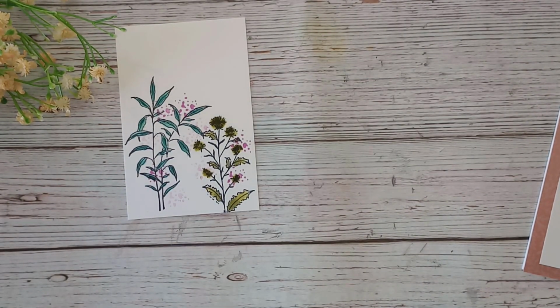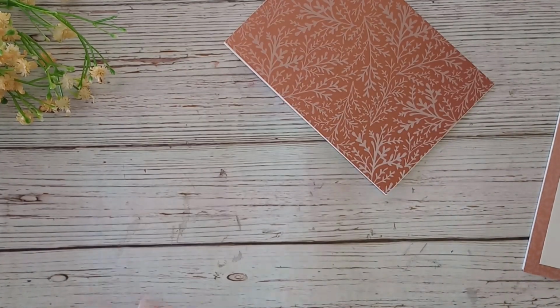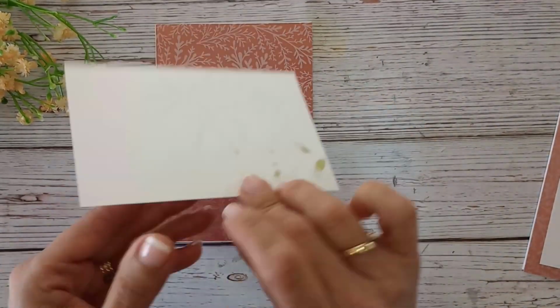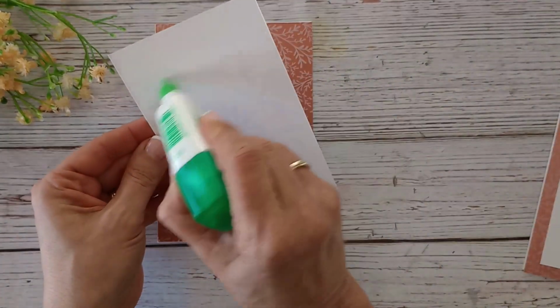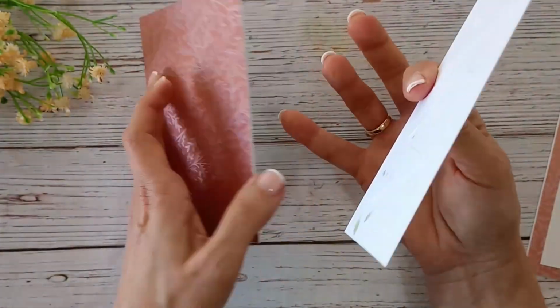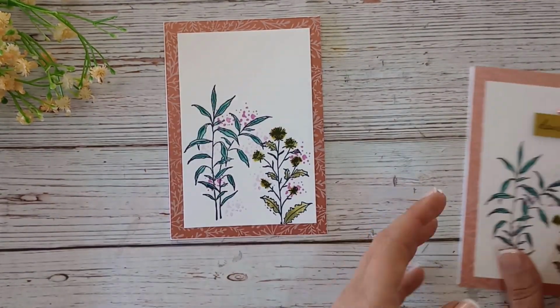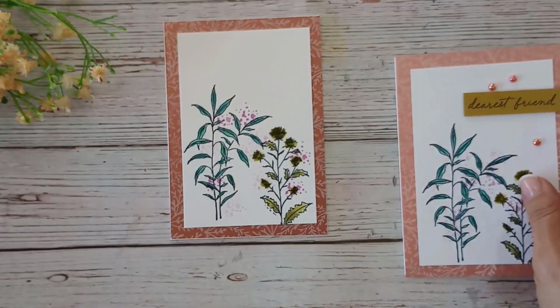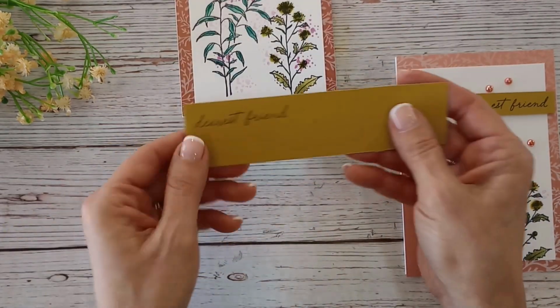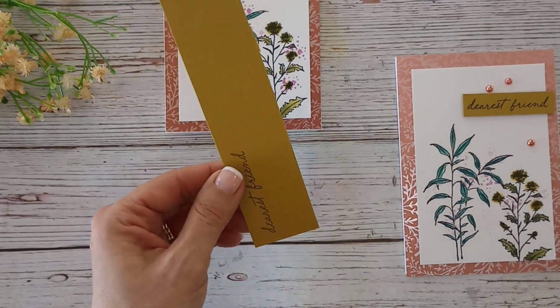So we can actually adhere this now to the card front because we've done all the stamping that's required for this part. So I'll adhere that on again with my liquid glue, just making sure my card is opening in the right direction. And all that's left now for me to do is to stamp the Dearest Friend, which I've actually done, and I did that in Memento Black.